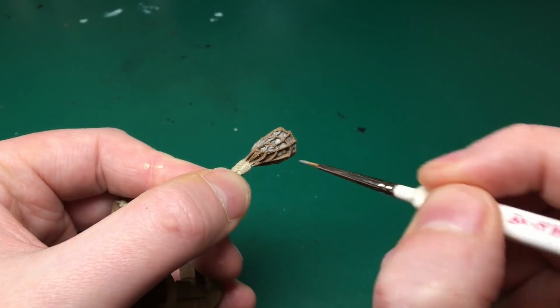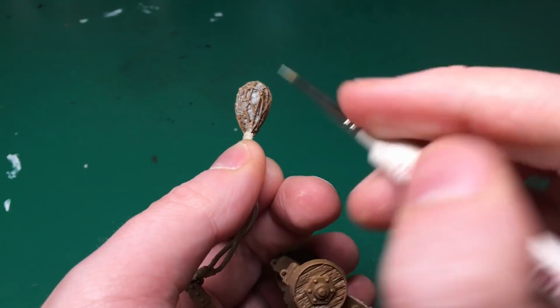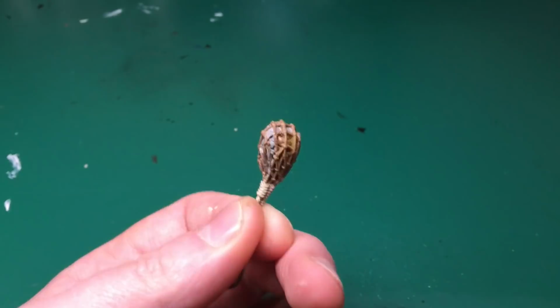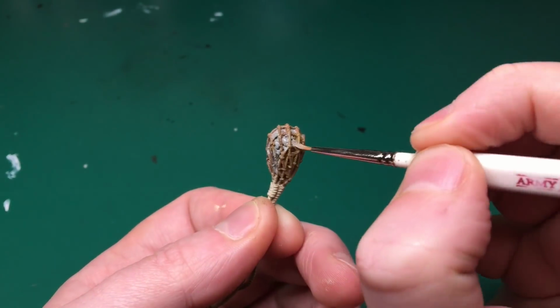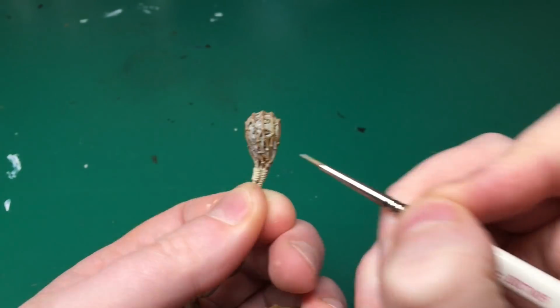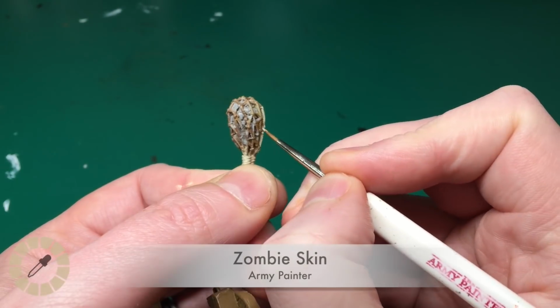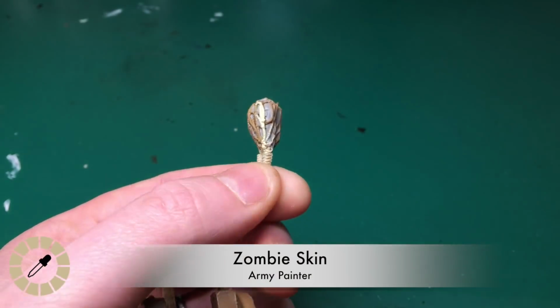Now, I don't know if Army Painter are going to do a specific paint set for Green Horde, because straight away I've noticed I haven't got the colour for the orcs, so I'm not 100% sure. What colour do you guys think we should be painting those orcs? I'm going for the goblins and like that necrotic flesh, but the orcs look more bluey to me. Let us know in the comments below. Zombie skin's out again now.